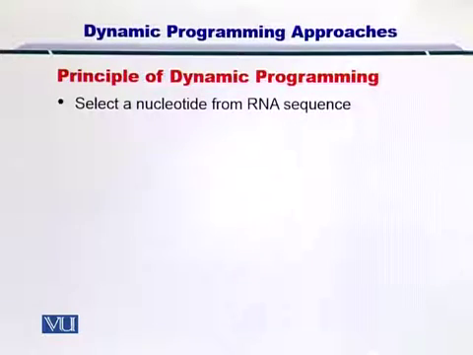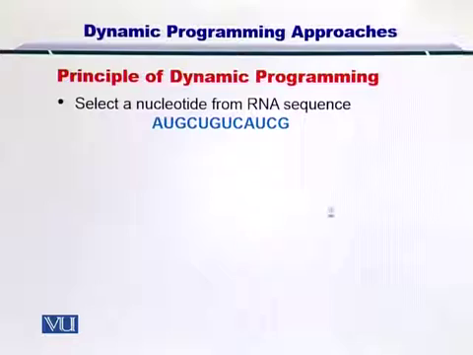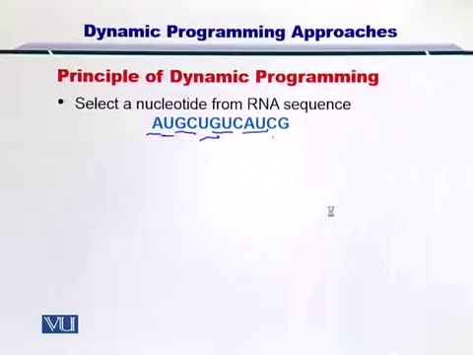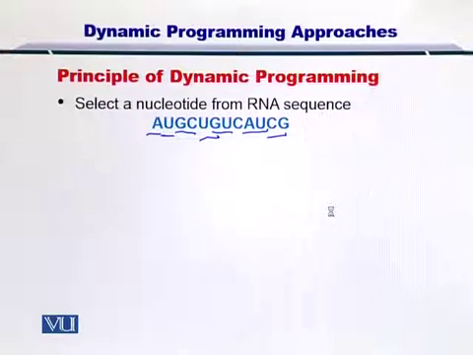You have to select a nucleotide sequence of the RNA, which in this case is given below. As you can see, there are many combinations that are possible. For instance, A can make a bond with U, G can bond with C, G can also bond with U, and U can also form a hydrogen bond with G, A can bond with U, and C can form a bond with G. If you think these are all the possible combinations, you are wrong — there are many more possibilities that exist here as well.